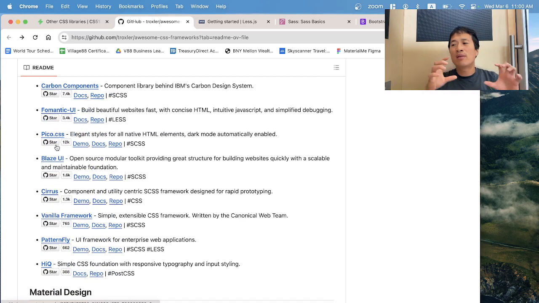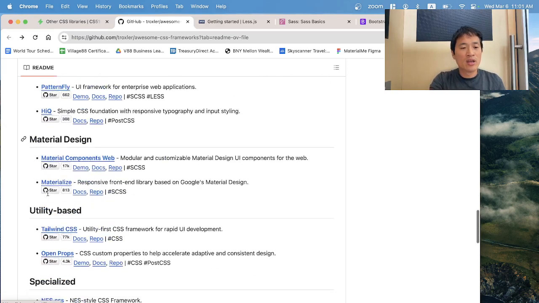Again, imagine you're a recruiter. There are all these new CSS libraries that pop out. So of course, it's nice to say, hey, I know Bootstrap, I know Foundation, I know Material Design because it's very well known. But sometimes it's good to say, Cirrus. Okay, I don't even know what Cirrus is, but whenever you have some keywords that recruiters don't recognize, it's always good. It's like, oh, okay, you're more than 95% of the people who all claim to know HTML and CSS. You know these other things, right?